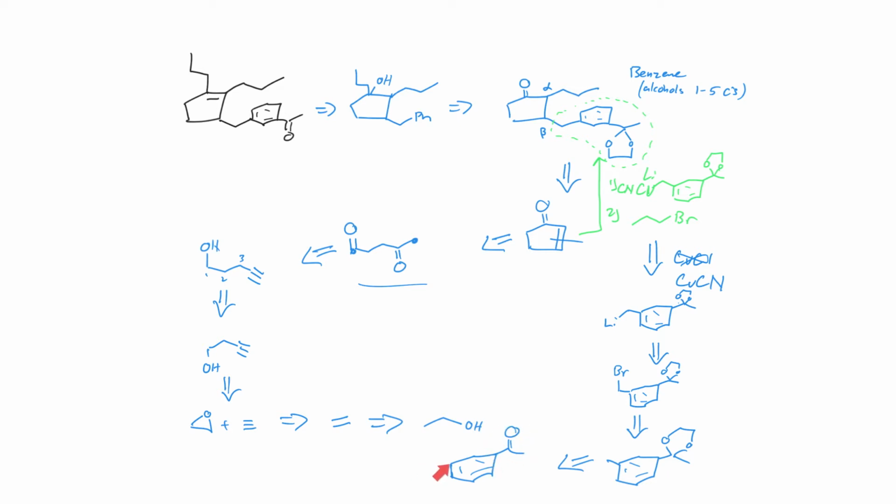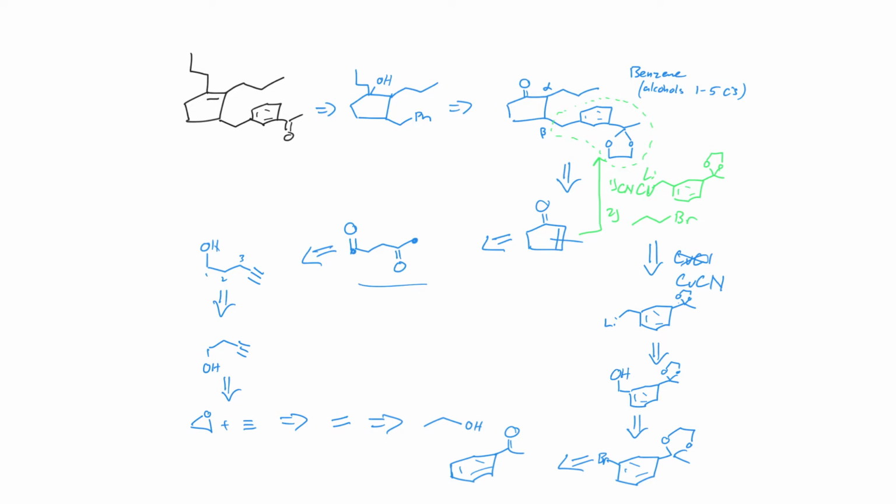But I could brominate here. That's no problem. I could get a bromine here, then I could protect my ketone. And the bromine in this position could eventually become a Grignard, and I could add formaldehyde to it to add 1 carbon to my chain. So I think I'm going to do that. I'm going to brominate, and then that would give me, if I added formaldehyde, an OH right here, which a couple steps I could turn into the lithium. So that's not really a problem.